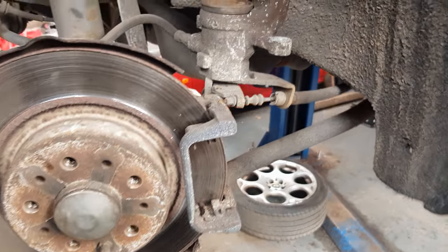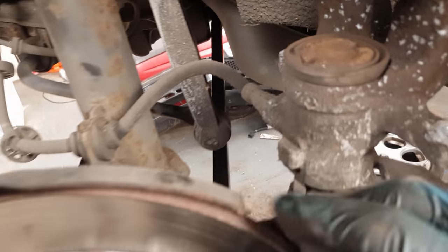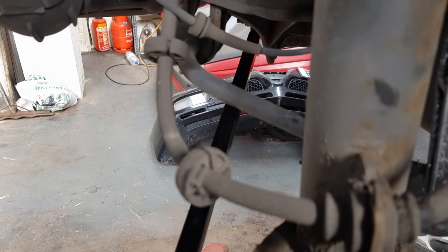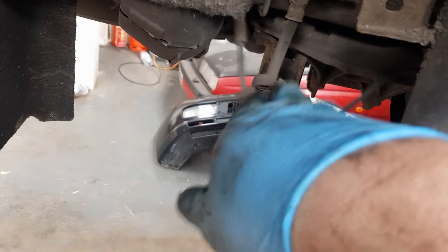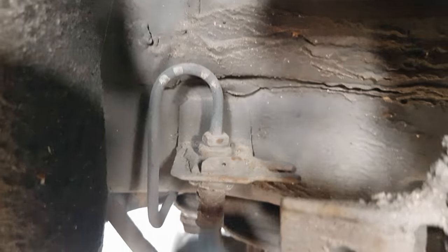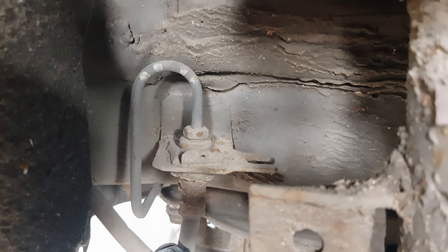While you've got the wheel off, you may as well check there's no rips in the seal around the edge of the caliper. Make sure there's no cracking in your brake pipes. Make sure nothing's rubbing where it shouldn't be. You can check the ends of your metal brake pipes, make sure they're not too rusty. While it's off, it might be handy if you pop some grease on the ends there, just so it stops them from rusting up when you do need to eventually change the brake pipes later on in life.